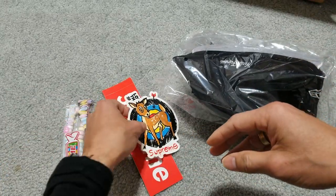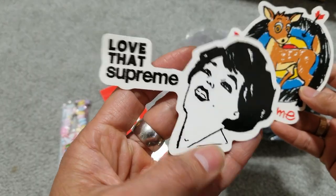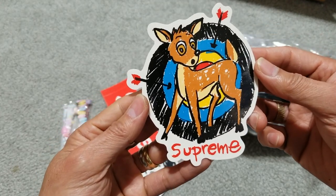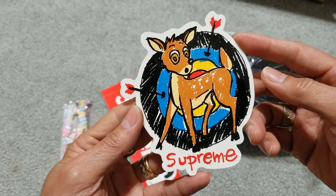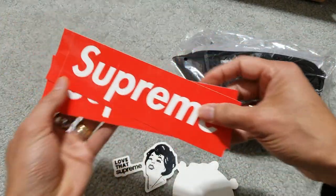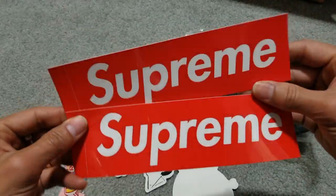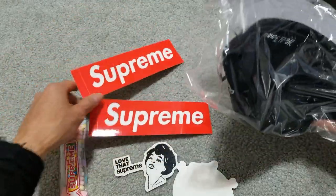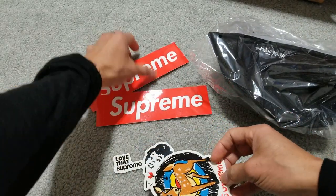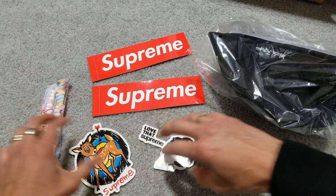Wow, look at this. Love that Supreme. And you got the reindeer with the target and arrows, Supreme. And then got the two other red box logo stickers. That's nice. Got a whole bunch of stickers and candy with the box logo.